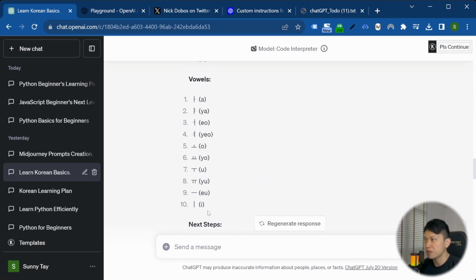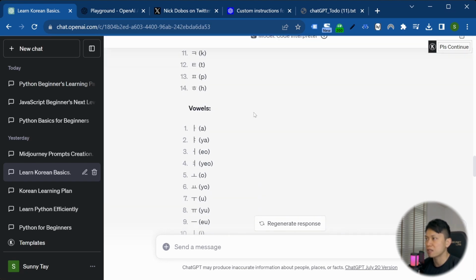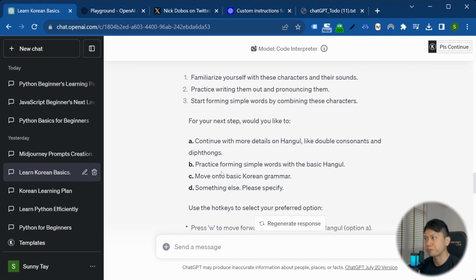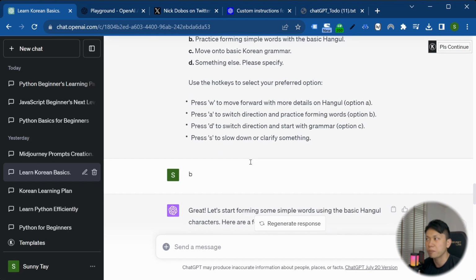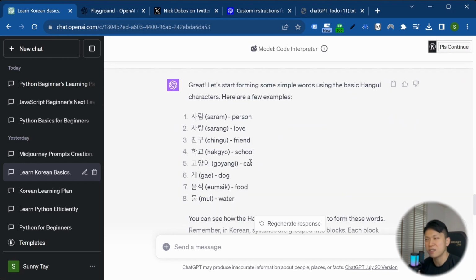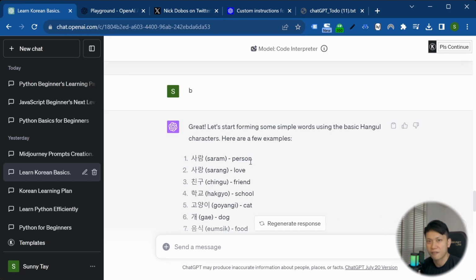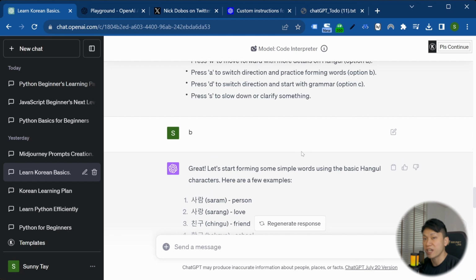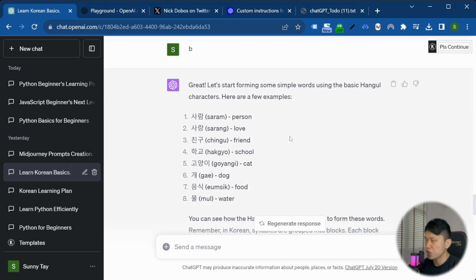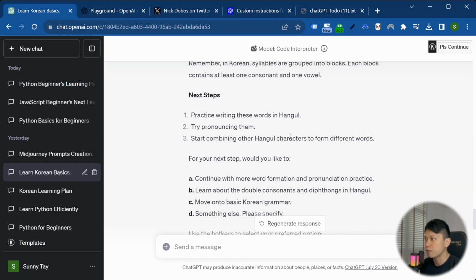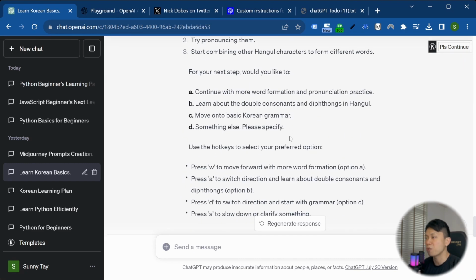So you can see that it's very detailed. It's telling me all the different letters in the Korean language, right? And I can actually continue or move back to basics, or practice more simple words. So you see how intuitive this is. It's like tree of thought, but it's alive, right? It's Auto-GPT, but you have full control over what's the next steps that you want the code interpreter to take, right? So really, this is a game changer. It really puts Auto-GPT, BabyAGI to shame, right? If you want to start learning, go ahead, use this prompt.